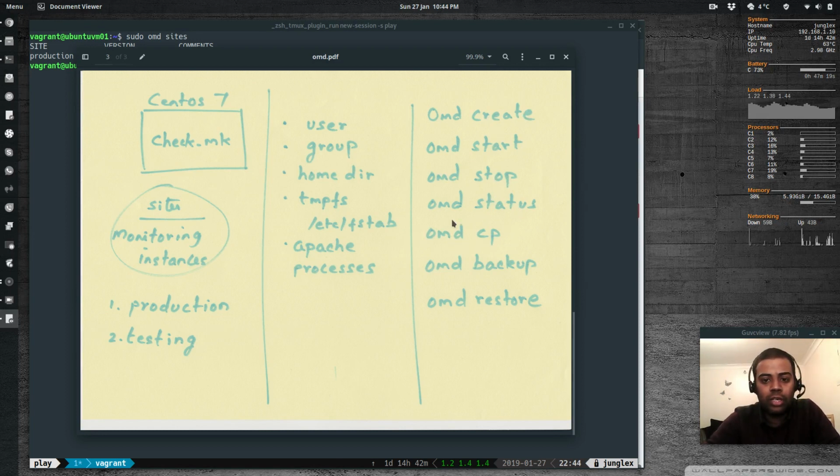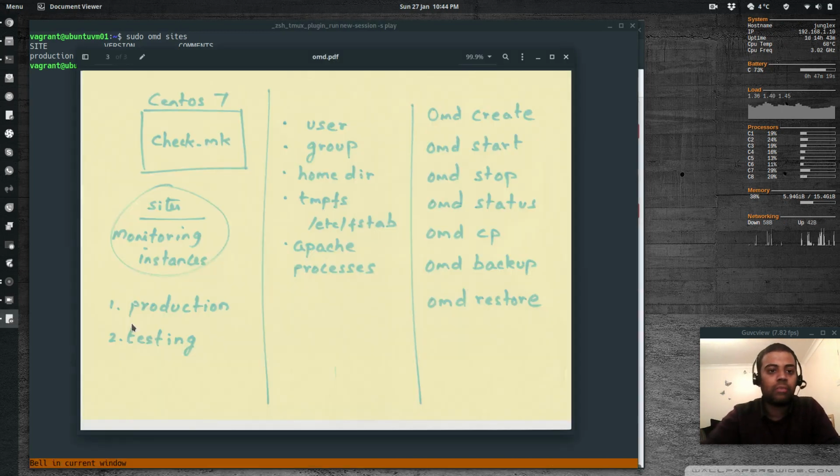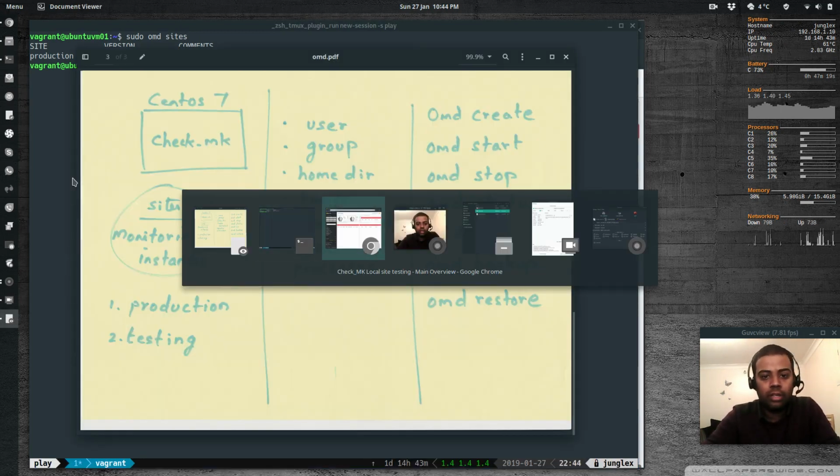So now let's do the copy command, and then we'll look at the backup and restore. I'm going to copy the production instance. I'm going to create a new instance called testing with the same configuration as production. So before doing that, let's see how things work.